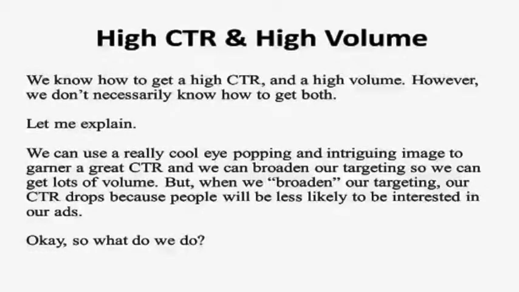We know how to get high CTR and a high volume. However, we don't necessarily know how to get both. Let me explain. We can use a really cool, eye-popping and intriguing image to garner a great CTR, and we can broaden our targeting so we can get lots of volume. But when we broaden our targeting, our CTR drops because people will be less likely to be interested in our ads. Okay, so what do we do?